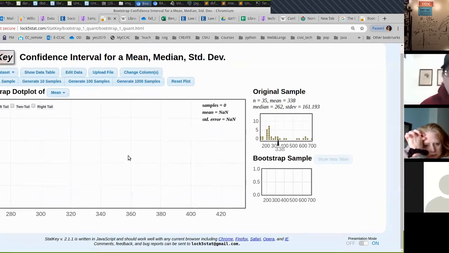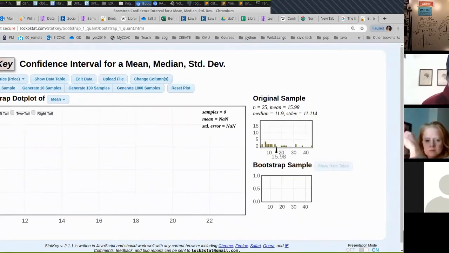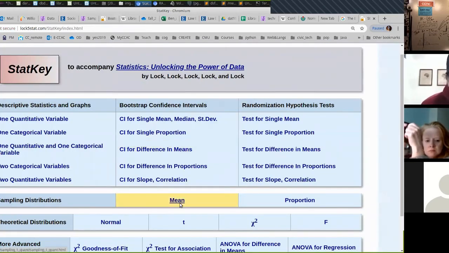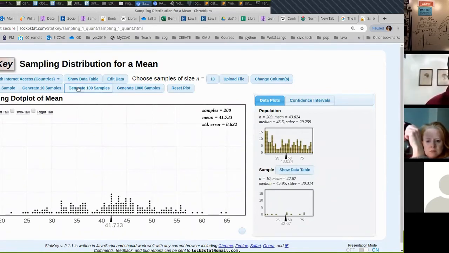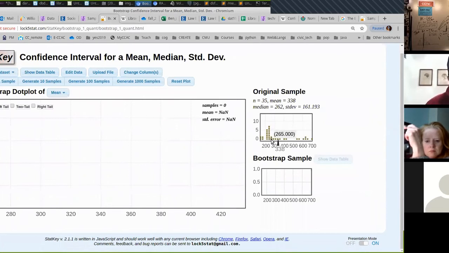Now, what we've found experimentally is that, remember how I came here and I had my big population? What we found experimentally by actually testing this is it's not necessary to have all the population data. It gets pretty darn close if we do what's called a bootstrap sample, which is we draw individual books from our sample with replacement, meaning we draw the book out of the shelf, we record its value, and then we put it back on the shelf so that it could be drawn again. And this is a tool designed to do this process from only 35 books.